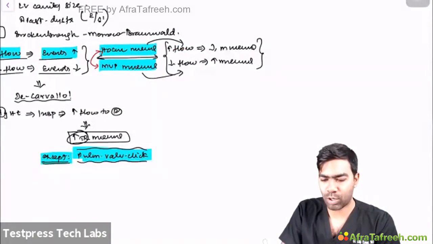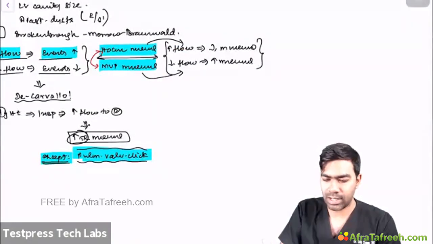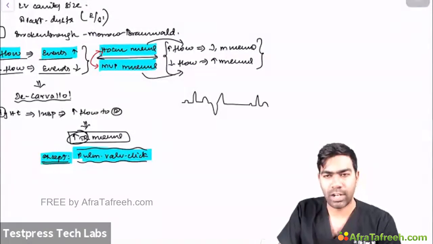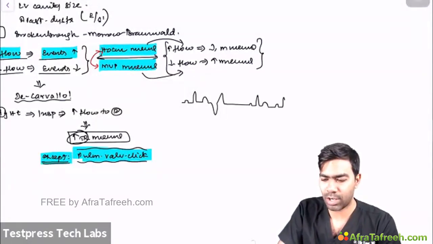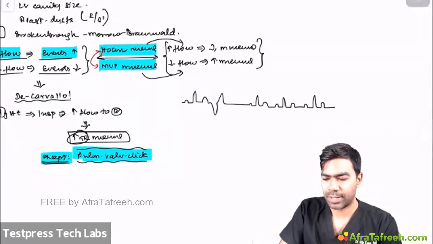So what is the Brockenbrough effect? Let us see a normal patient who gets a PVC. Let us assume this is the premature ventricular contraction. Then you'll have a small pause, and don't ask what you mean by compensatory pause or non-compensatory pause, which is beyond your head right now. So this is the PVC right now.